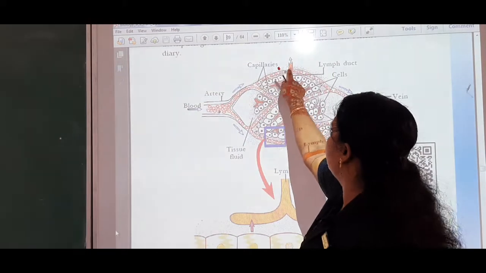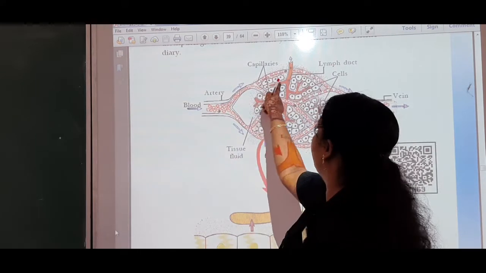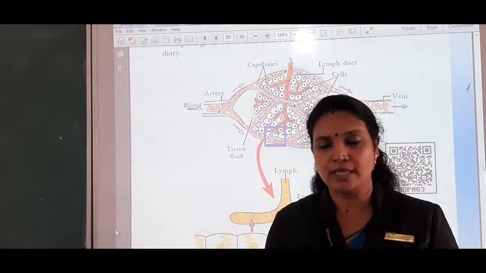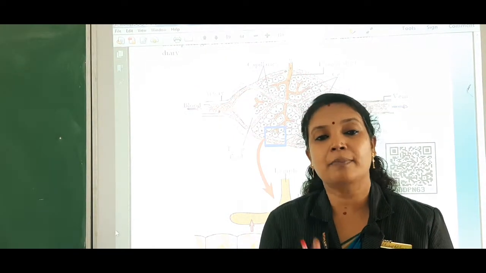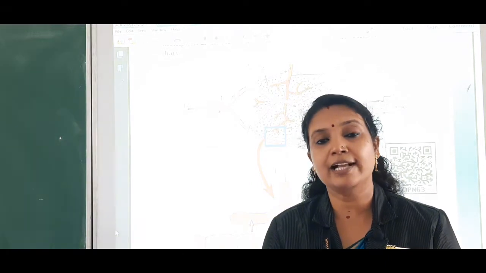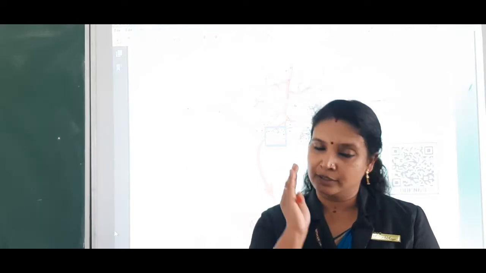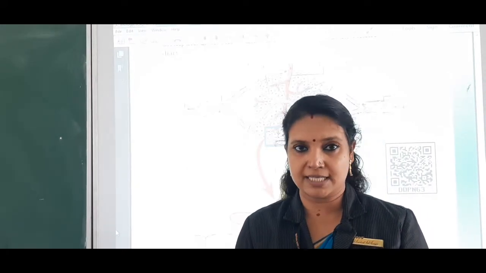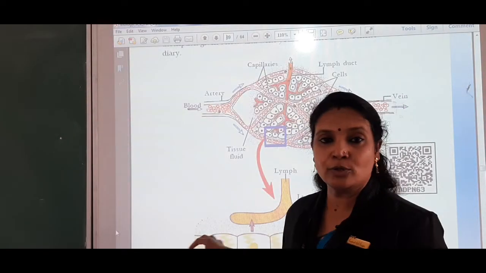Okay, this is the lymph duct, and ഈ lymph ductil നിന്നും lymph capillaries ഉണ്ടാവും. ഓക്കെ, അപ്പോൾ ഈ lymph capillaries, lymph ducts എന്നൊക്കെ പറഞ്ഞാൽ it is the parts of another circulatory system known as lymphatic system. So here the lymphatic system helps to maintain the level of tissue fluid in the intercellular space. So let us see how it is taking place. So these lymph capillaries, I will show another picture.